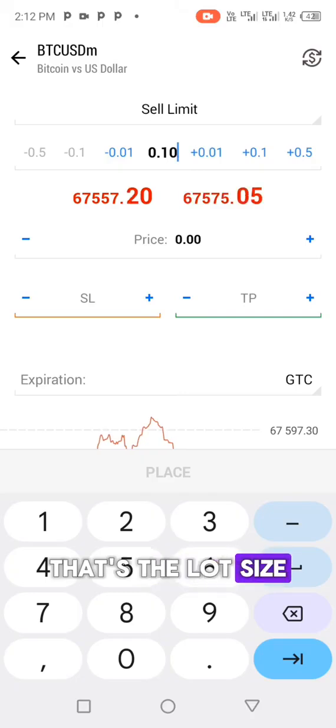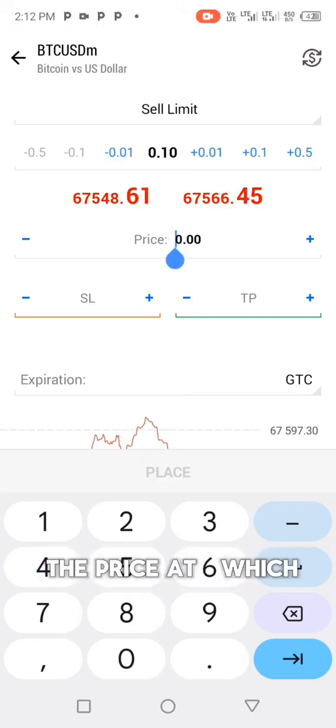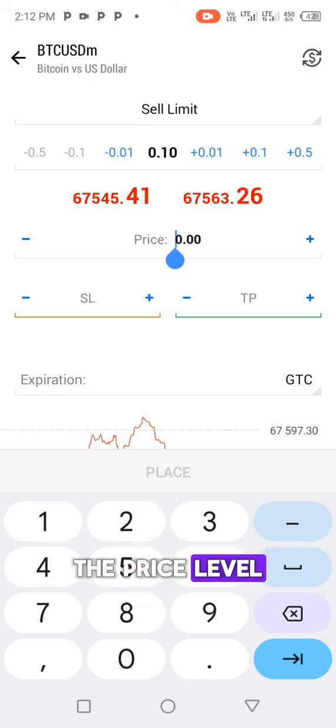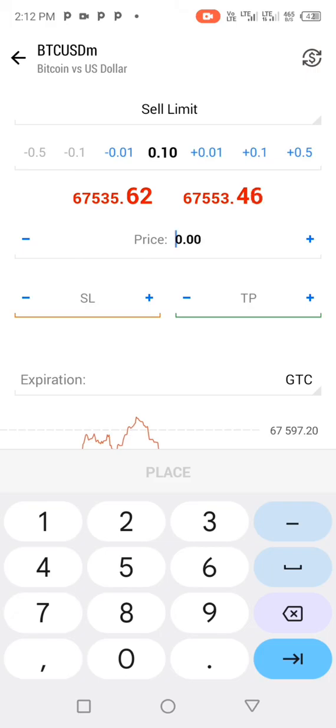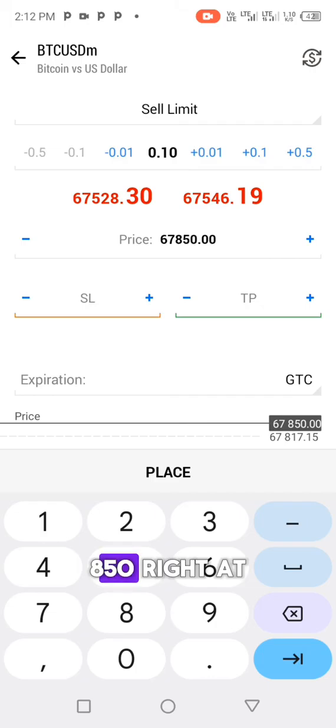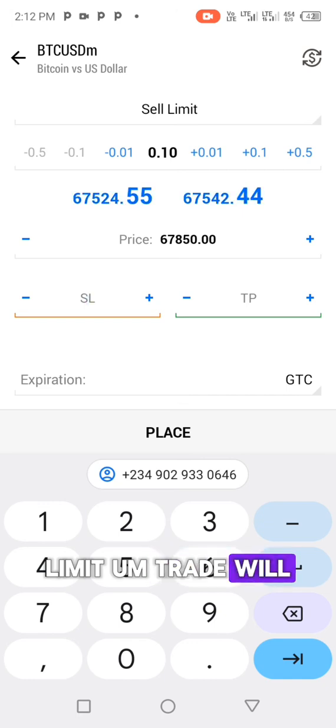That's the lot size for this sell limit. Then we specify the price level at which the sell limit trade will be triggered. This time it is 67,850. At that level, the sell limit trade will be triggered.